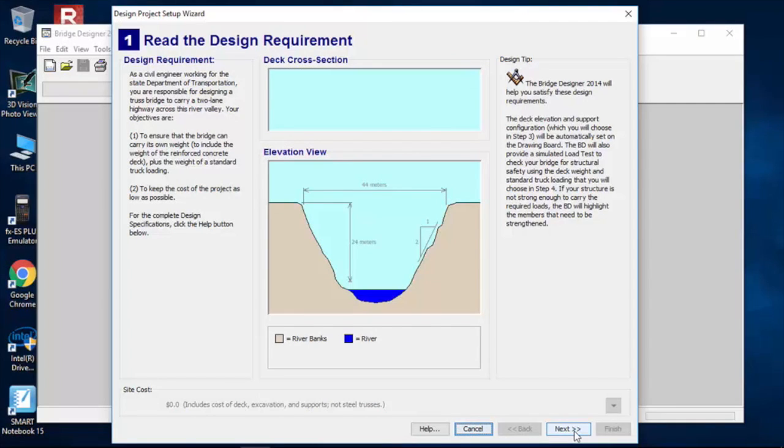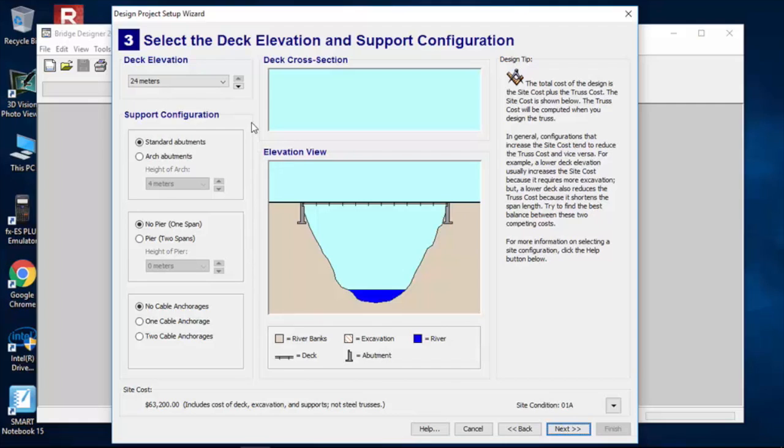The first sheet here is read the design requirements. And I'm not going to read to you today. If you have questions, just holler, but just follow along as we go. So we'll go to the next screen. This is the screen where you start the iterative process. You start making choices, and every choice you make will affect choices down the road.